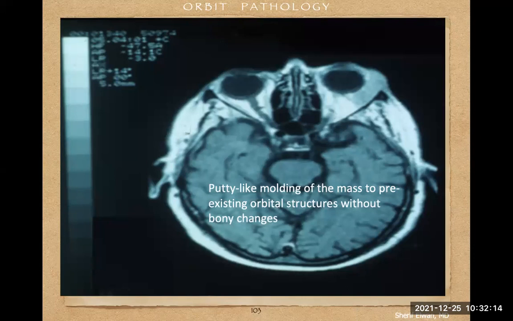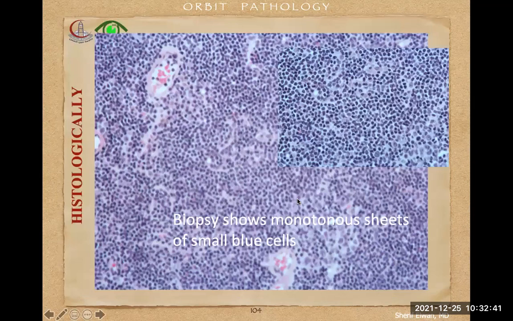Like clay or putty. When you put it in the spaces, it fills the spaces, protecting everything around it. No infiltration, no pushing. Remember, sarcoidosis pushed the globe and caused the squaring of the edges, although there is no infiltration. But here it's soft to the extent that the globe shape is very well respected.